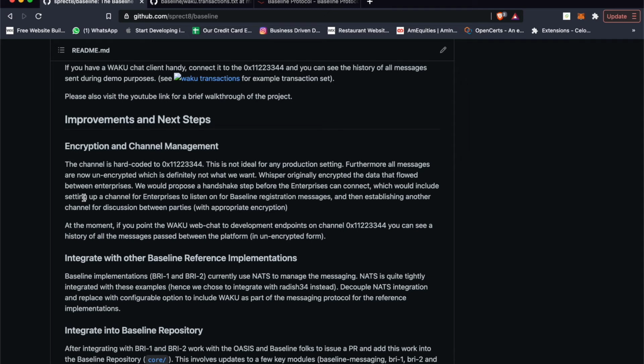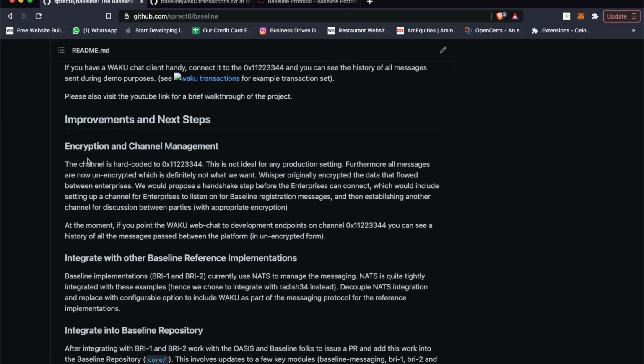So I envision that to extend this further, we would have, say, the buyer listening in on their specific channel. Say my buyer public key is 0x1. I would be listening on the 0x1 channel, and anyone who wants to form a business relationship with me would just submit to that channel. They can encrypt the message using my public key, and then I can take that encrypted message, decrypt it, and then form a second channel to which I can chat to the supplier. So then we can have a discussion there.